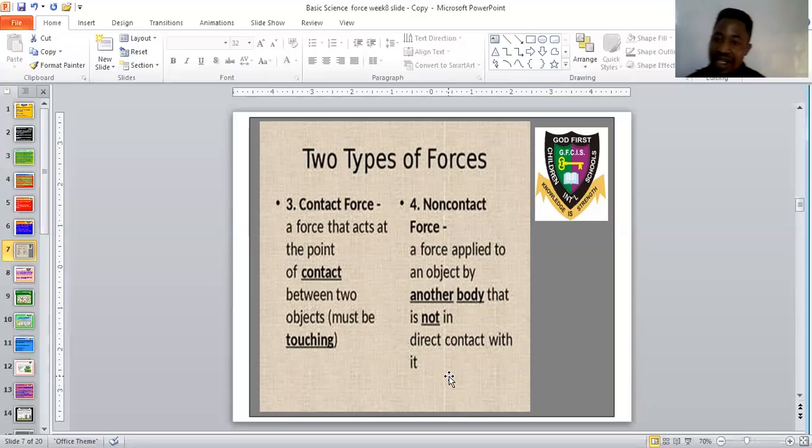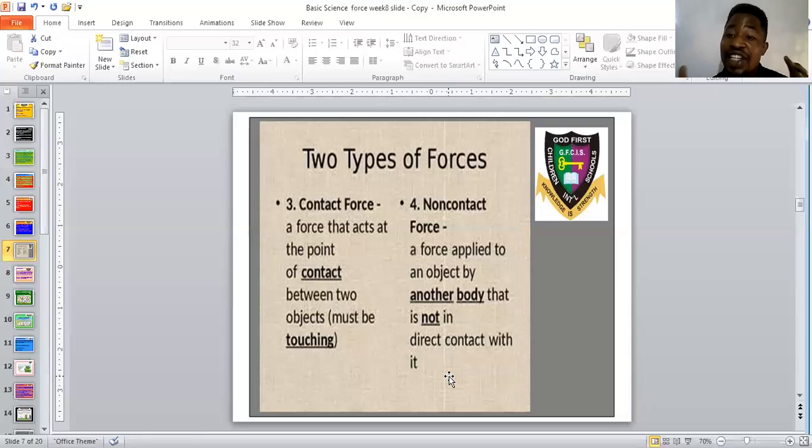Now, a magnet is a piece that has the ability to attract metals. If you bring a magnet and put a magnetic material close to it, for example, a nail, the magnet does not have to come in contact with the nail before attracting it. Yes, because the magnet has this force field around it, which attracts everything metal to itself without coming in contact with the metal. That is non-contact force. You get it now?